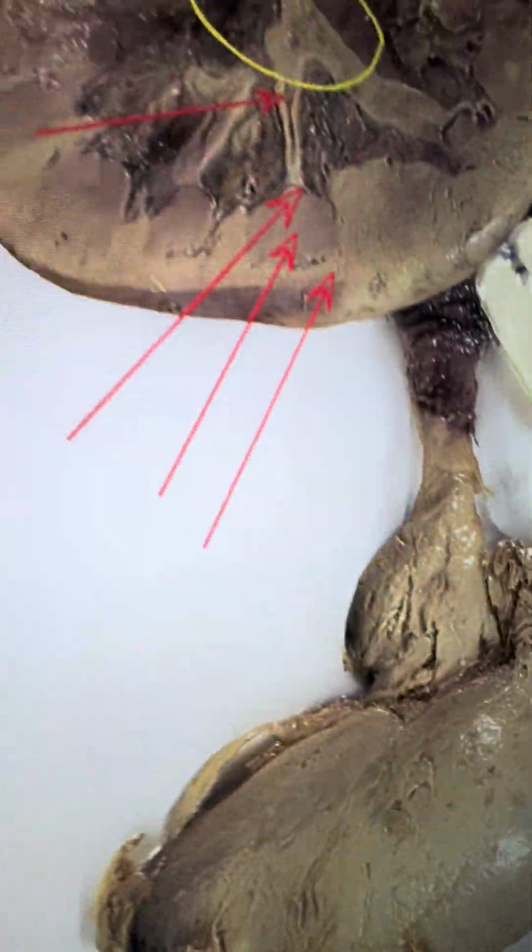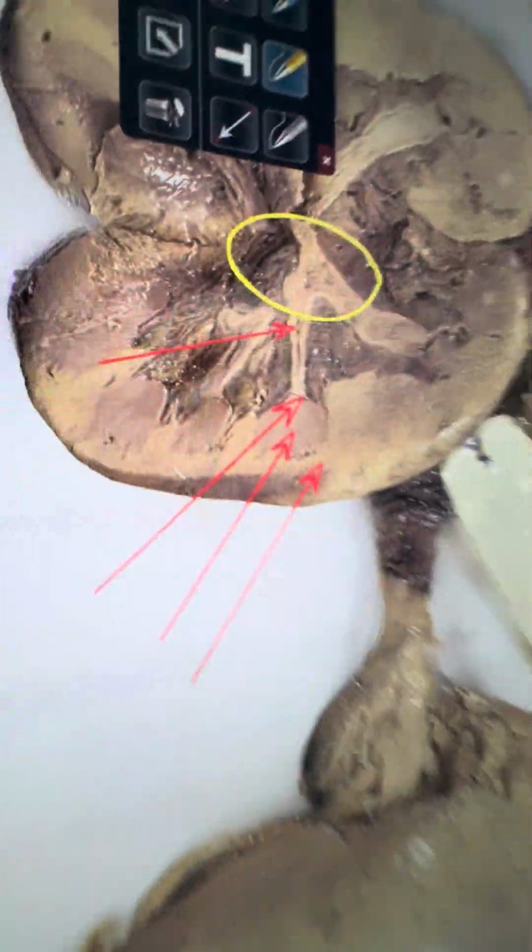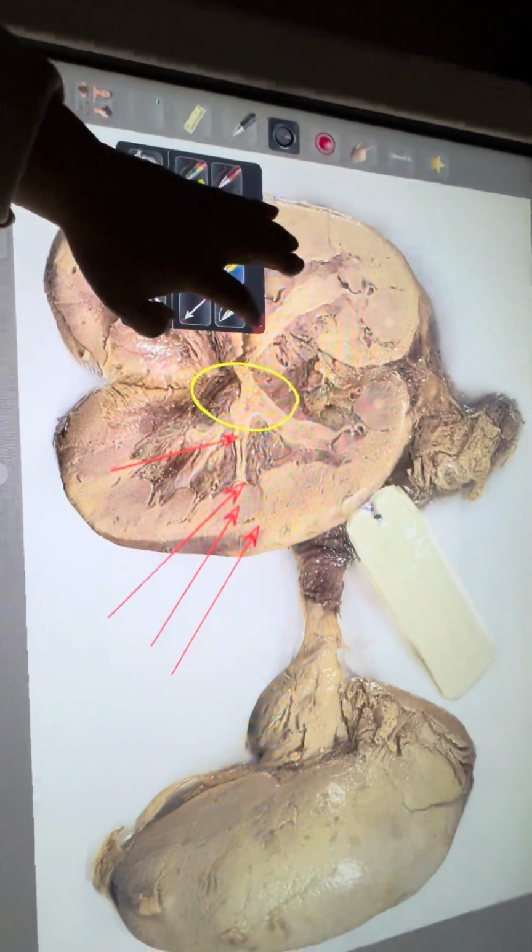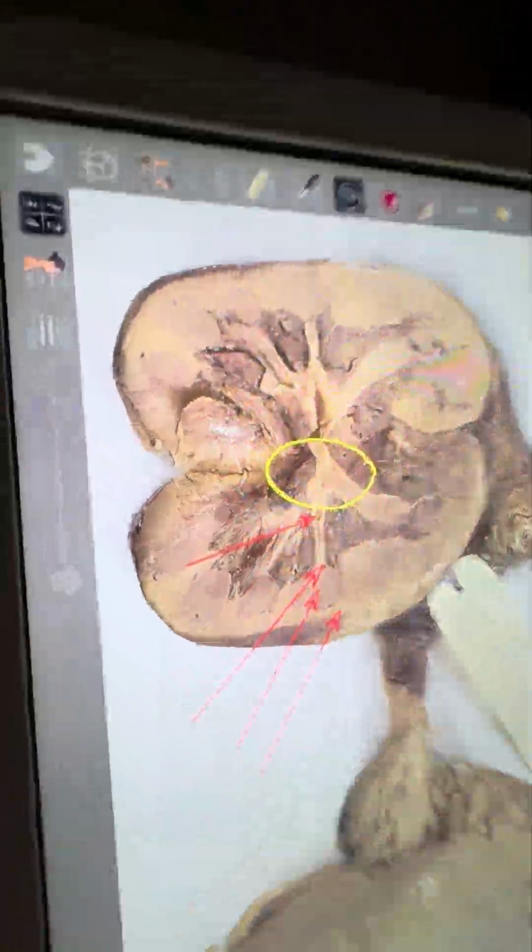You see this skin-like stuff here on the outside, here as well. That is resected or dissected parts of your renal fascia and your renal capsule, which are two of the several things that protect this organ.